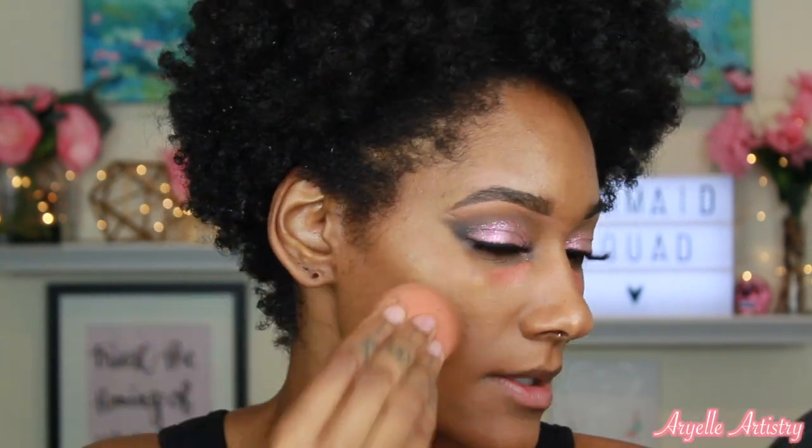But you see like the texture in my skin? I definitely don't like that, so hopefully that medication that she's putting me on helps because I don't know where this texture came from. I haven't had it before. Ever since I got back from Atlanta, my skin has been a hot mess. So I just pumped out a little bit more just to go over my acne scars.